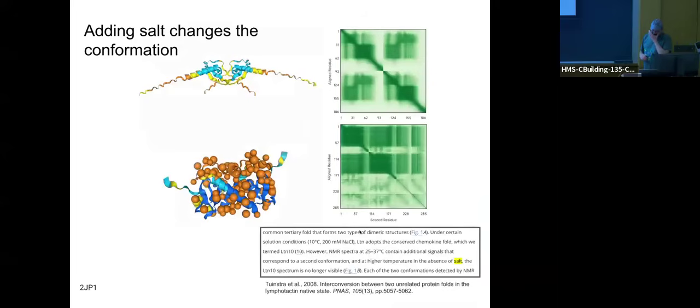Another example that I thought was kind of fun got this alternative protein structure, which actually came under different conditions. They discussed salt in here. They said, if you increase the salt, you get this conformation. If you decrease the salt, you get this conformation. If you increase or decrease the temperature, you get different conformations. And in reality, if you throw a bunch of salt in there, you actually get the structure that is reported in the literature as this conformation with lots of salt.